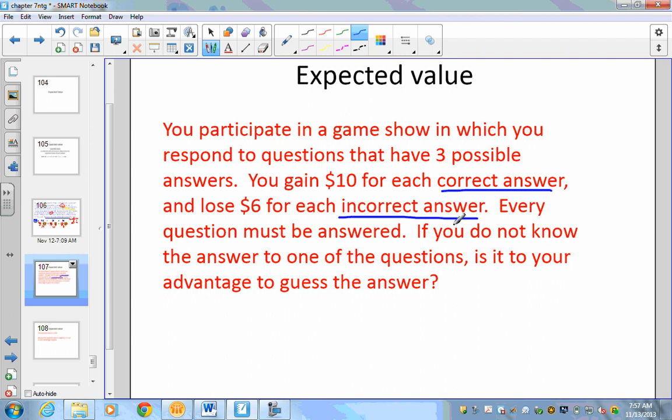Okay. Now, some of the things that make me know that I'm only dealing with two answers is because they really only give me two values. If they only give you two values, you know you're only going to have two outcomes. So I'm going to say C for correct answer and I for incorrect answer. Now remember that each outcome has two numbers attached to it, which are the value and the probability of it actually happening. So the value of the correct answer, the value of the incorrect answer, and the probability of the incorrect answer.